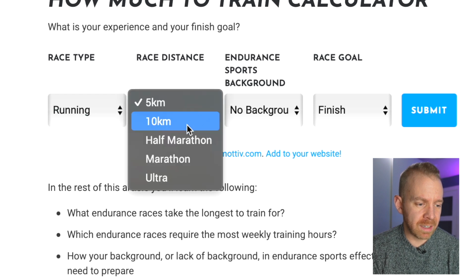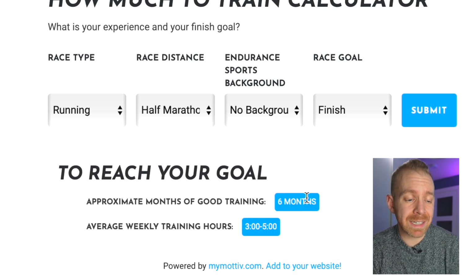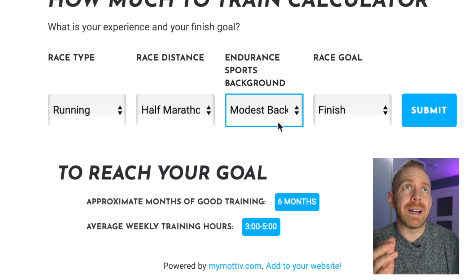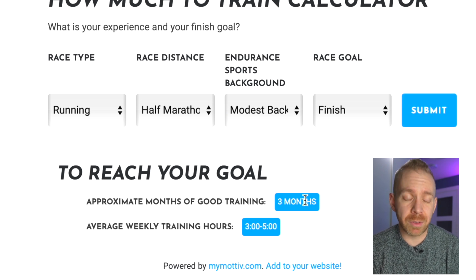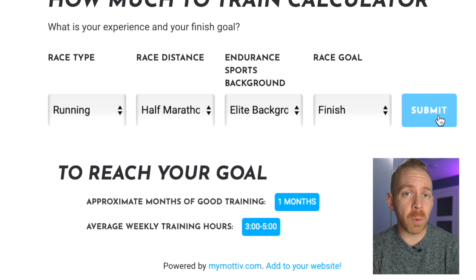Let's go to running, let's set it to half marathon, and let's say you have no background, just coming off the couch and all you want to do is finish the race. It's gonna take you about 6 months of training, about 3 to 5 hours per week. That's it. But let's say you have a modest background. Modest meaning, let's say you were an MMA person, so you were fit, you were healthy, but in an unrelated sport. That's gonna take you 3 months, still the 3 to 5 hours. If you have an elite background, being a really good endurance base, you were an elite swimmer or a cyclist, in that case, just 1 month. You'll pick it up right away.